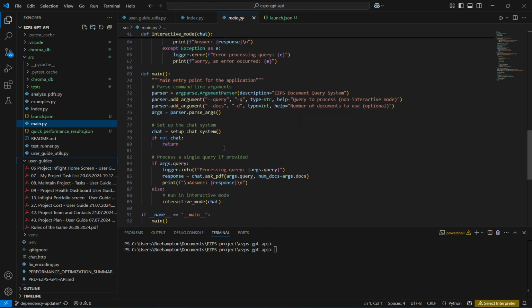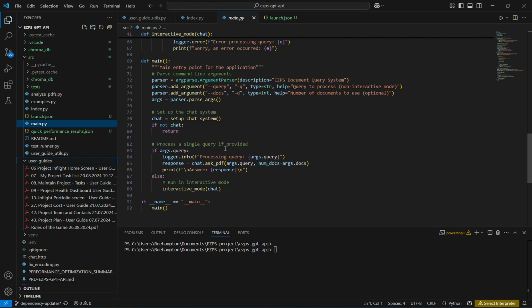This is how we are setting up our chat system, and this is the query system: if we give a query within a document, this is how we are going to answer it.